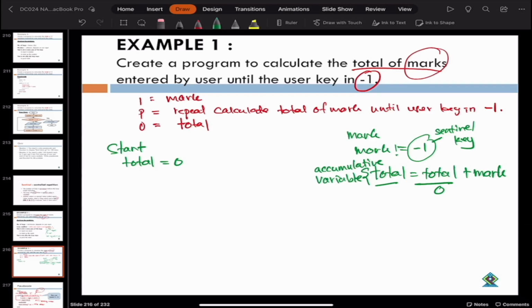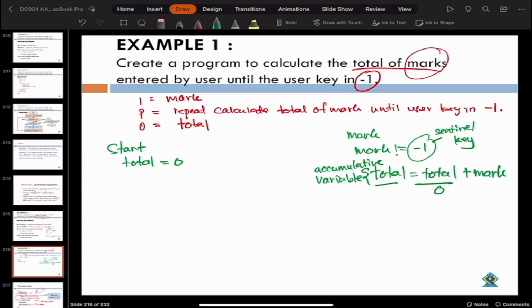After we initialize total equal to 0, now we put the condition.